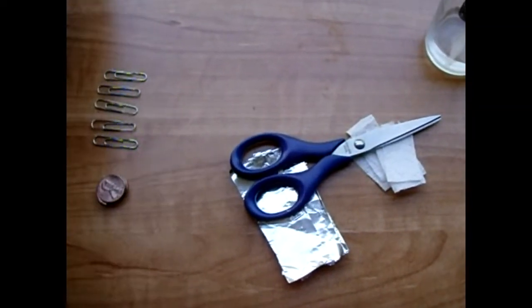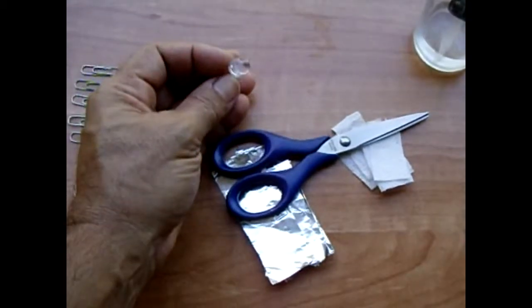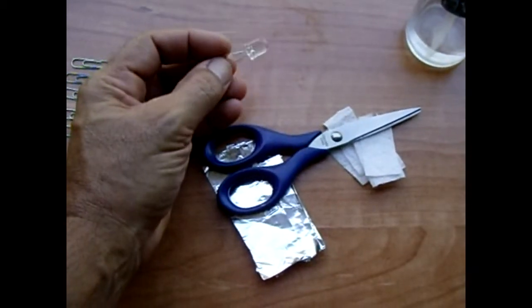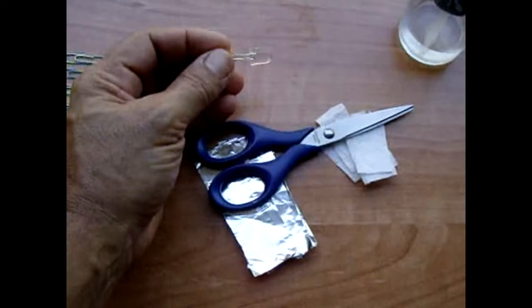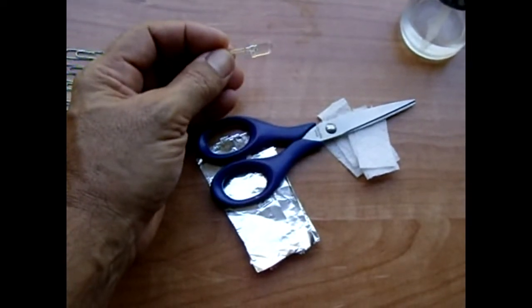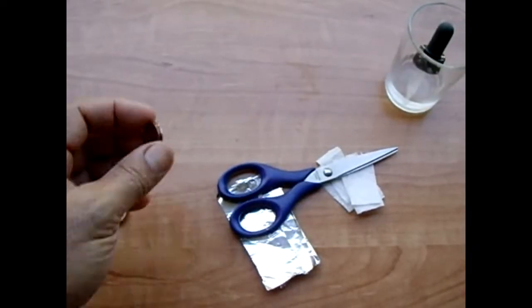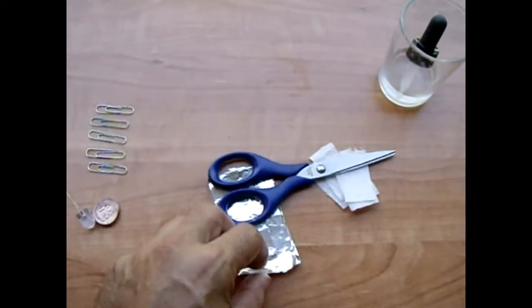Okay, in this video I'm going to demonstrate how you can light this ultra bright LED, it's a 10 millimeter. This will also work on other ultra bright LEDs, the piranha and a few others, using only a penny and some aluminum foil.